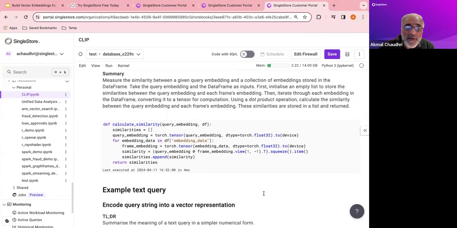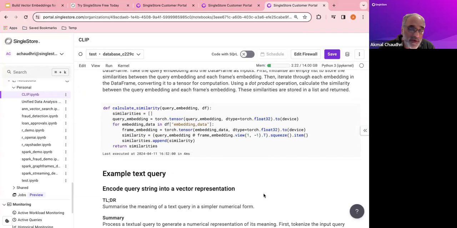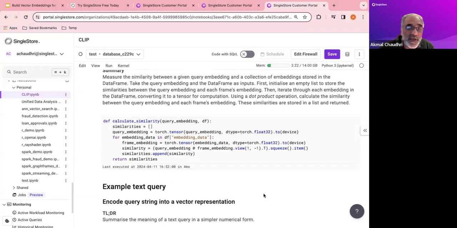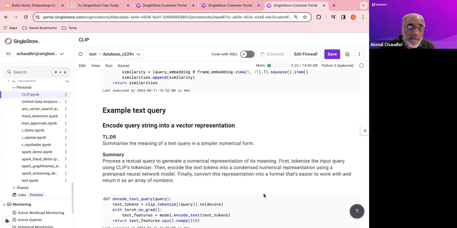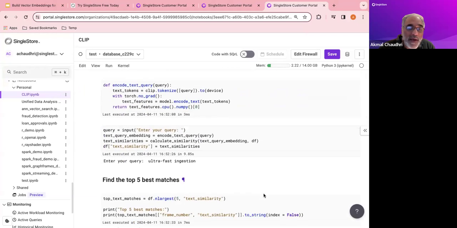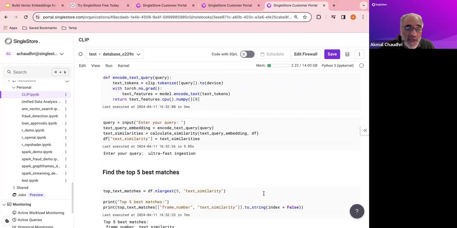Then a little bit of code here to do the similarity. Just below, again, a helper function, and then a query that we enter in text. What this does is convert the query to an appropriate format we can use.